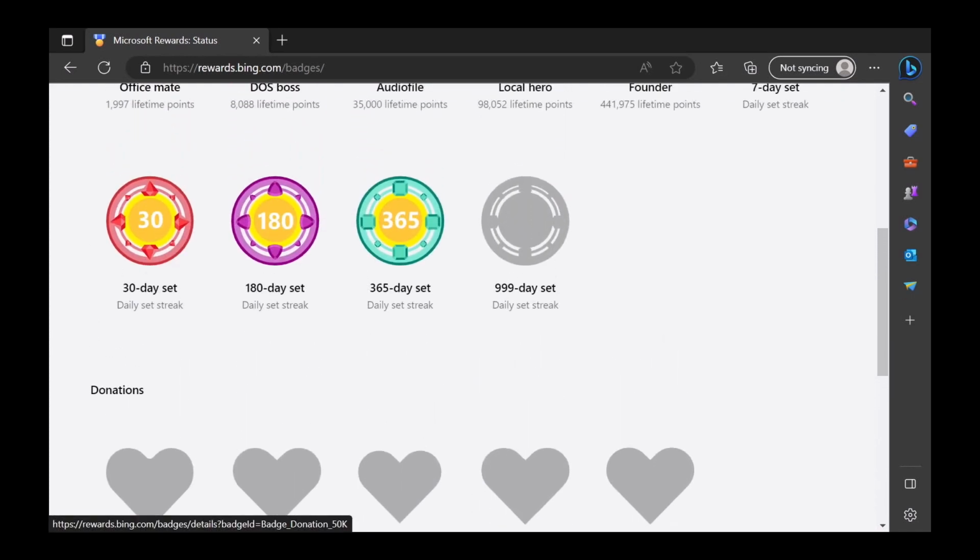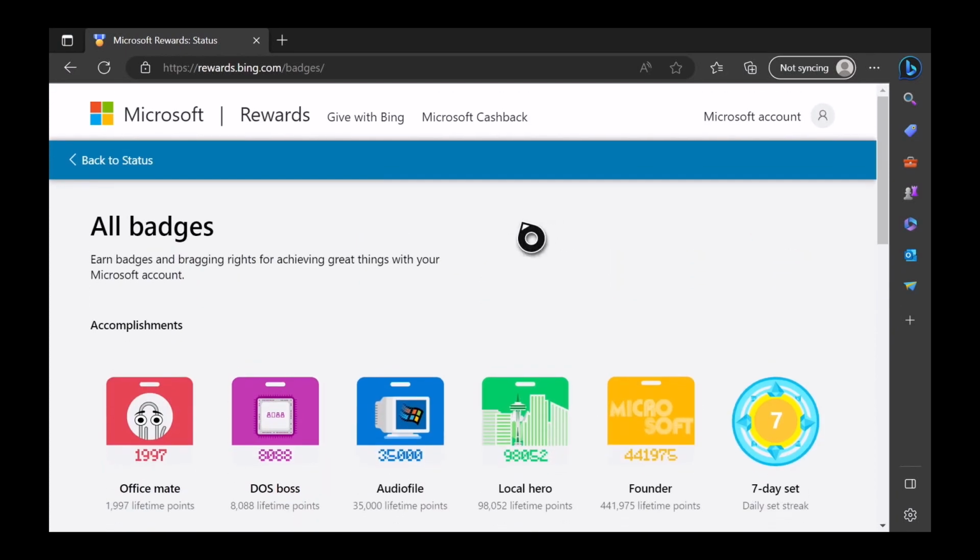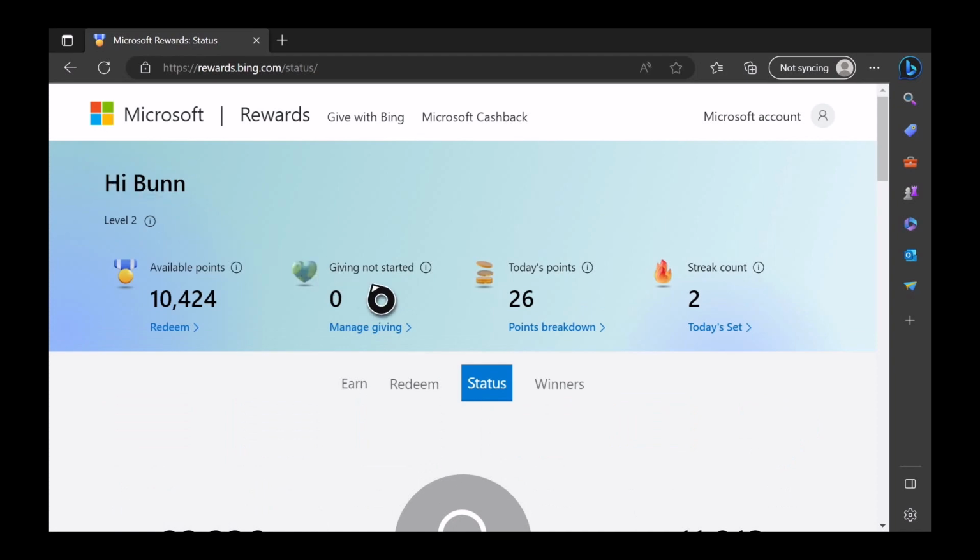Where is this? Oh, 999 days. So you see, I did have the 365 days. I made that one. So it's just a badge. It's not a big deal. But when you think about, you know, all those days just going down, because, yeah, this is going to take like 3 years to get that. So, yeah. Anyway. So that's my reason. So let's just go back.